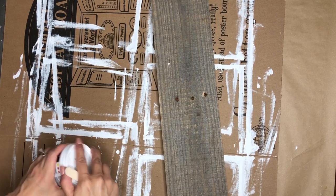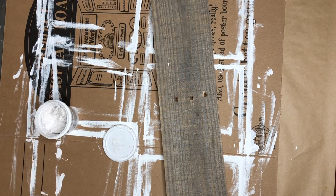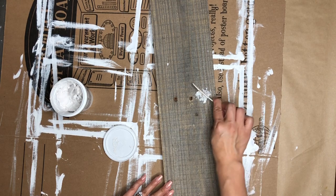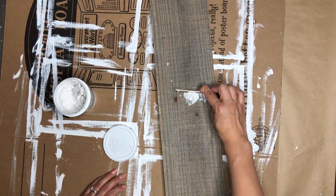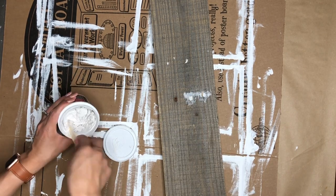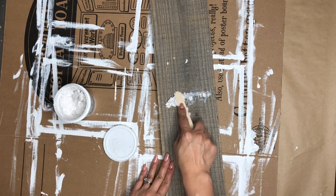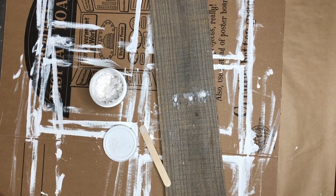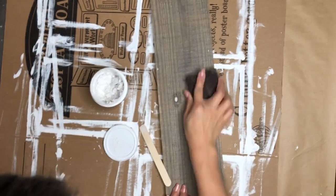For project number two, this one is going to be easy, simple, but very pretty. I'm using a scrap of wood — if you watched my last video, you know that my brother helped me take apart a wooden palette. That piece is from that palette. As you can see, it has some holes, so I had to fill them in with some spackling. I need a smooth and even surface.